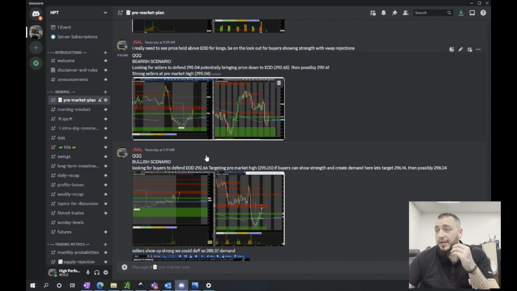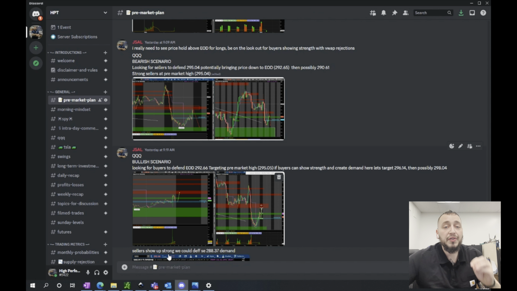In the pre-market plan, which I post every single day in the Discord, I run through a bearish scenario and a bullish scenario of areas that I'm looking to trade. Like I just said, it is very important as traders to identify where large money is going to be stepping in and out of positions. We do that with supply and demand zones, with areas of value: end of day, pre-market high, pre-market low. Basically areas where we've previously seen violent price movement, big sell-offs and big rallies.